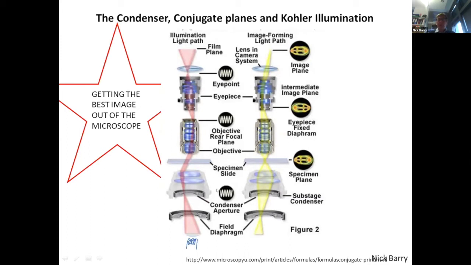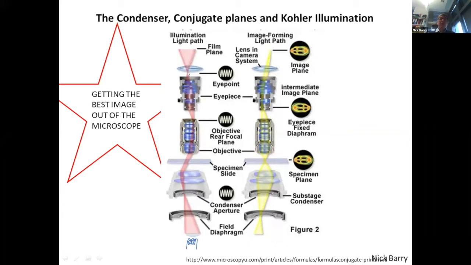So there's another set of conjugates to do with the illumination source. If we think about this as the filament of a tungsten lamp, what we definitely don't want to do is put a filament of a tungsten lamp on the sample. We want uniform illumination. But alternatively, to get lots of light through the system, we want the image of the tungsten lamp to fit conveniently inside the rear aperture of the objective, so that basically all the light from here can exit the objective here. So again, these are conjugate planes. This filament is conjugate with the objective rear focal plane.